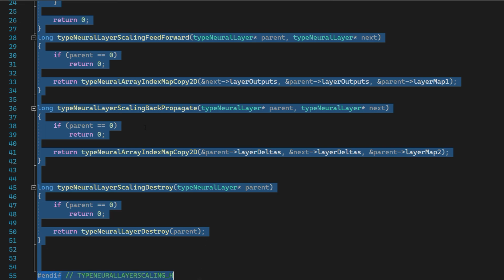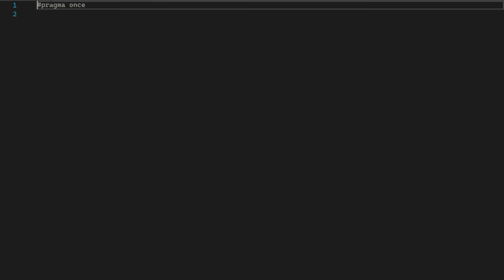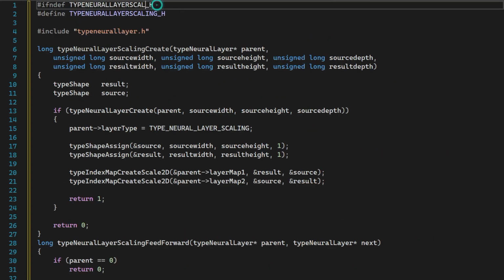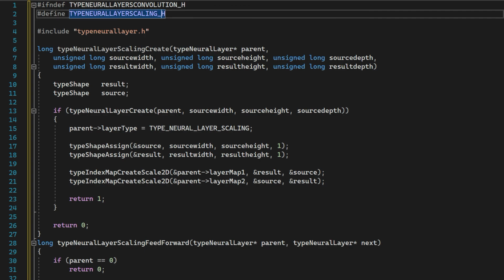I need to know what we need here. Convolution layer, pragma once. Scaling convolution. Convolution. Layer, no, layer convolution. Why am I keep typing it? Copy it.